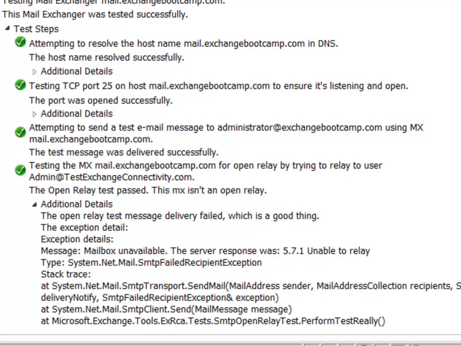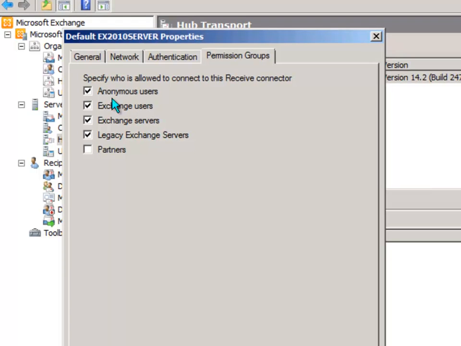A lot of people have a concern when they see this anonymous users tick box and they think that what they're doing is configuring the Exchange server to be an open relay, to accept anonymous mail from anywhere to anywhere, but that's not actually the case. All this option is doing is saying that anonymous servers out on the internet are able to send email only to recipients in this Exchange organization without actually having to authenticate their SMTP connections first. That's all it's doing.